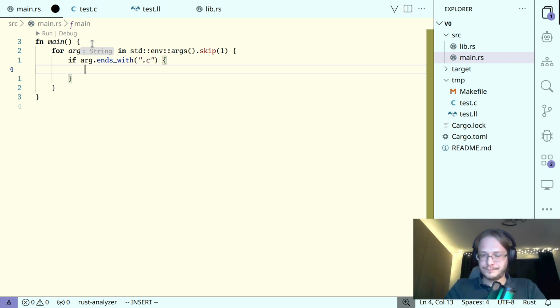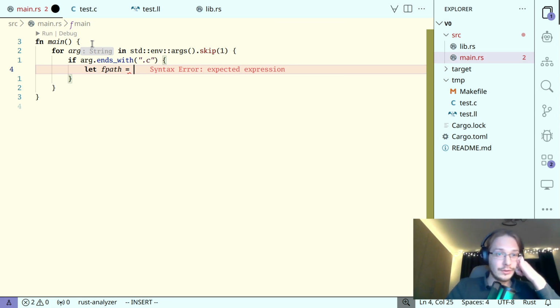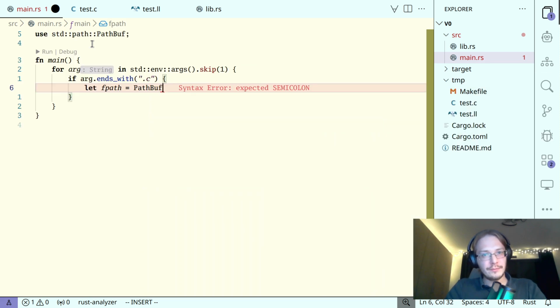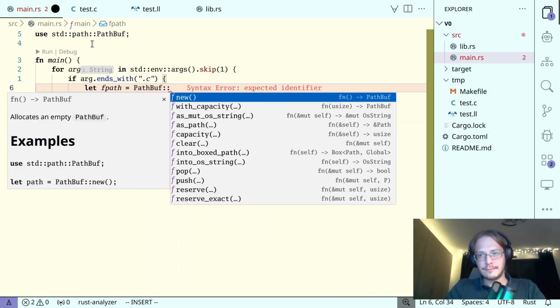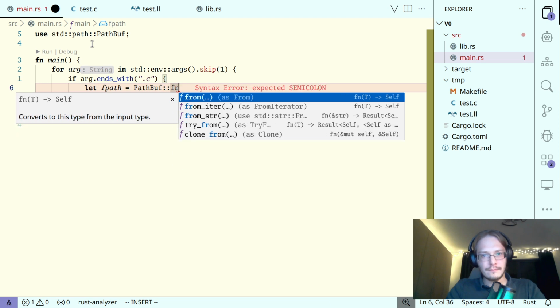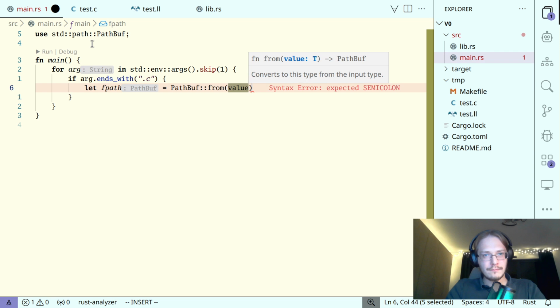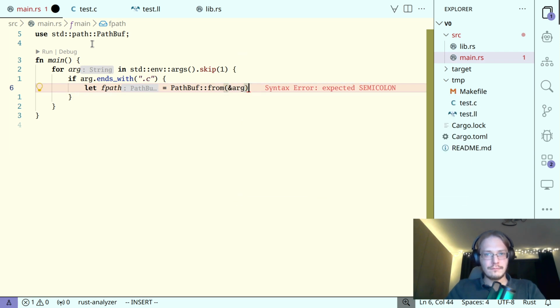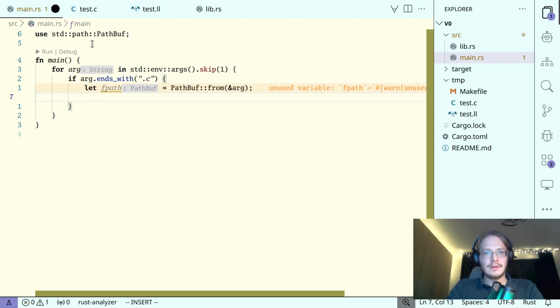So how do we convert it into a PathBuf? Do we do it like this? Okay, yeah, good.